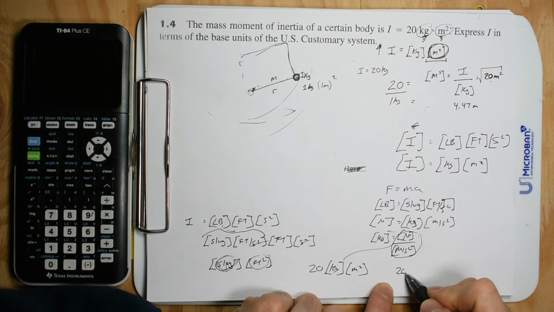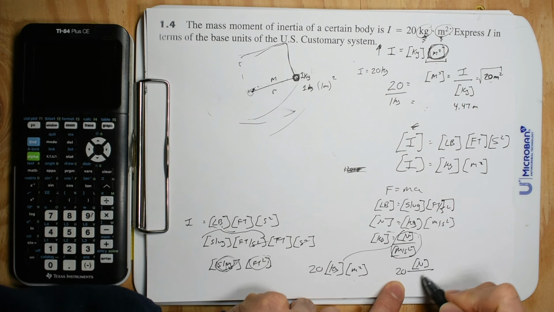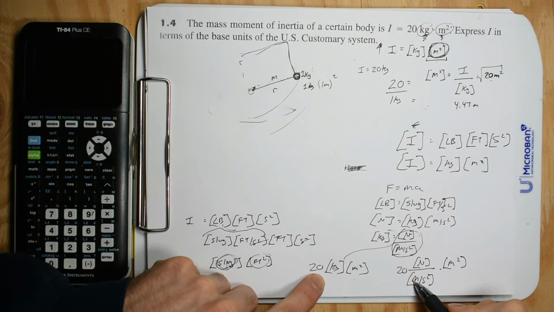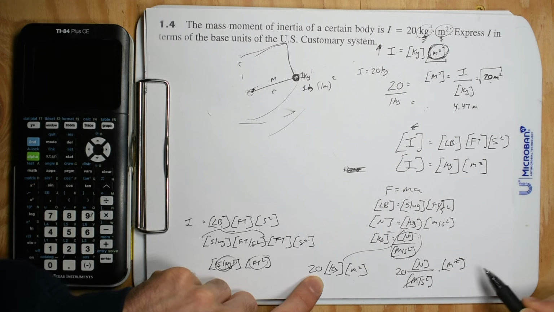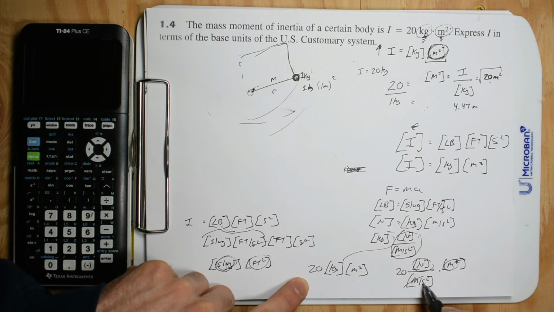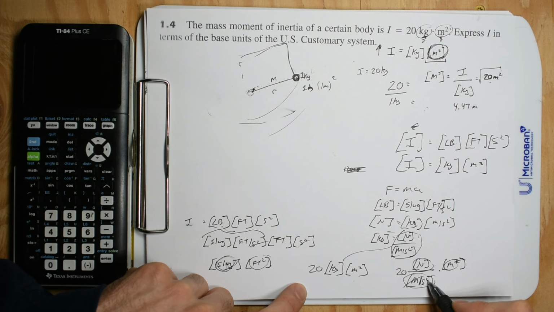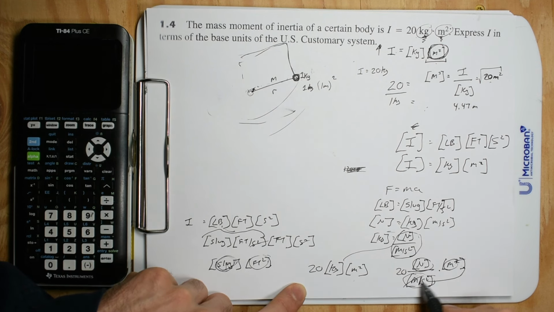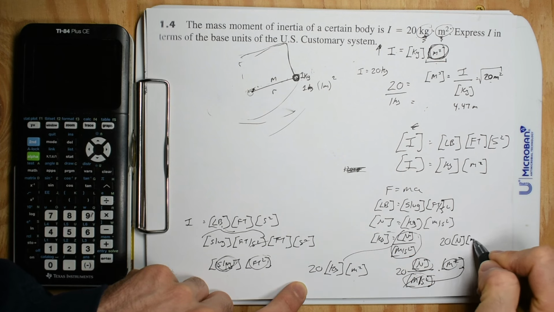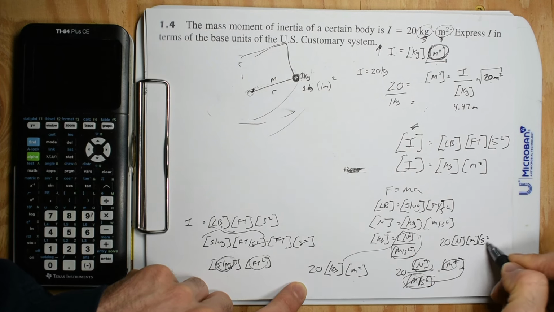So that becomes 20 newtons meters per second squared times meters squared. Okay, we only have 1 meter down here. We got 2 up there, so this meter cancels, that squared cancels. We were still left with 1 meter. We're left with newtons, and then because this is all downstairs, but this is downstairs one more time, this does pop up. Because this is in the denominator, but it's being divided, it does pop to the top, so then we're left with 20 newtons meters and then second squared.